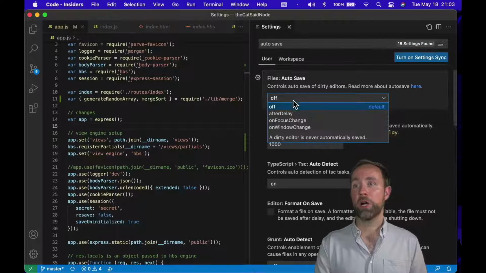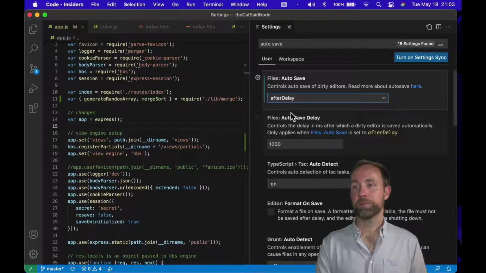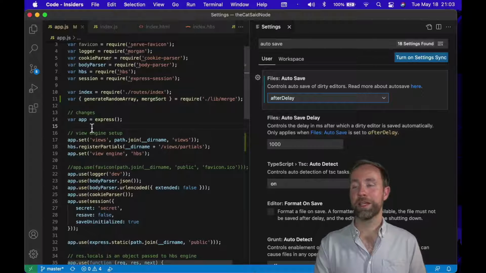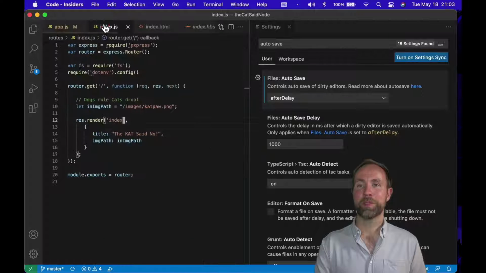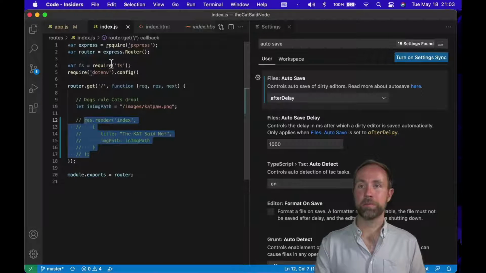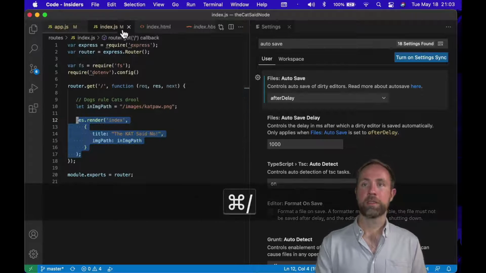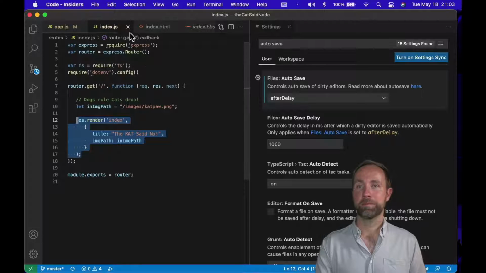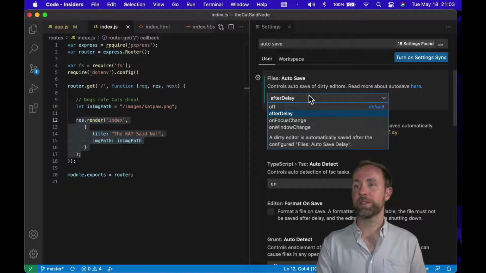So if I go from off to after delay, it will now save my file every 1 second. So going to this file, which isn't edited yet, if I comment something out, now I have it marked modified after a second. If I edit again, wait a second, it's now saved.